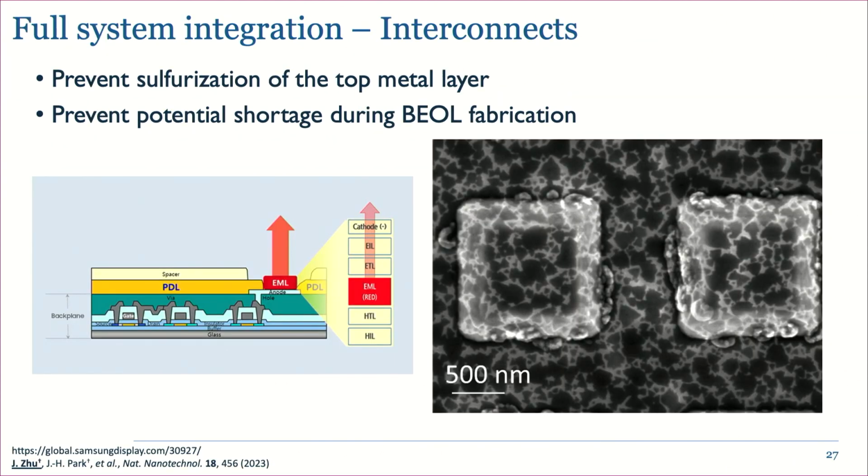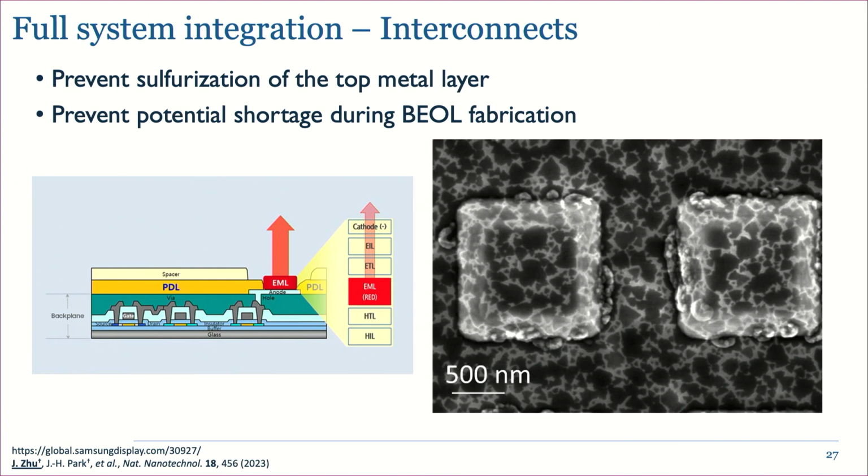So we're also thinking not just on a device level, but on a system level. And you can see here on the left is a cross-section of what a display might look like. And so you have many different layers with different types of devices. On the top, you have your LEDs, and on the bottom, you have your transistors. These all need to talk to each other, and they do that with metal interconnects.